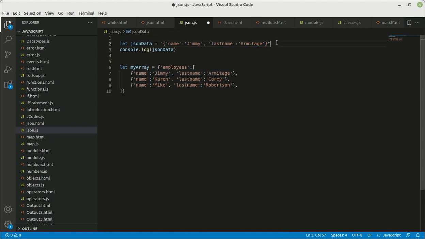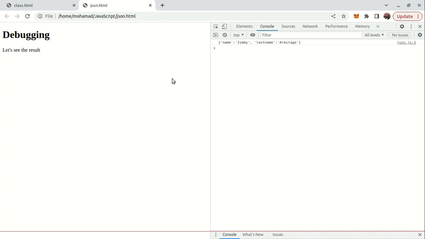As you can see here, we use an apostrophe, and if we had used a quotation mark, then we use an apostrophe in order not to mix up these two together. So let's save this, and let me also comment this part. There we go. So now let's refresh the page.